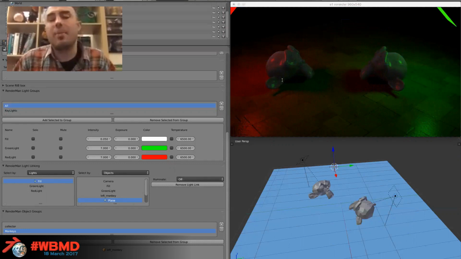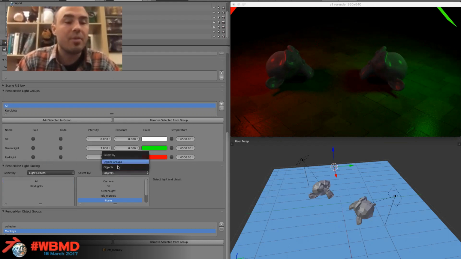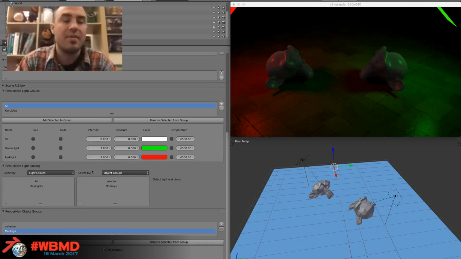Again, what we're trying to do here is have a physically based renderer, but then add artistic controls where they're needed. So that's kind of what this is doing. The other kind of cool thing with our light groups is you can actually do light linking by group to objects, or by light group to object group, or vice versa, and lots of combinations of everything in there.